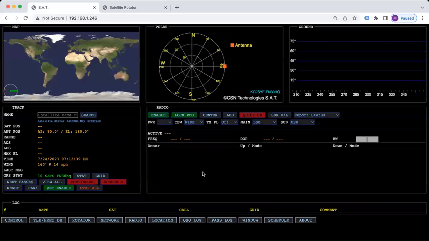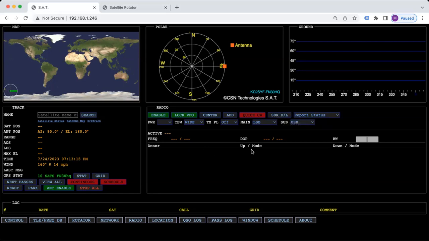To go along with that feature, right here, we have the SDR button. If it is pushed, it will let you use your receive SDR frequency and upload that into the SAT, which would then adjust the Doppler on your radio. If not, it works the opposite way. You would control the frequency on your radio, and it would send it to the receiver. So that button has to be pressed for one direction and not pressed for the other direction.